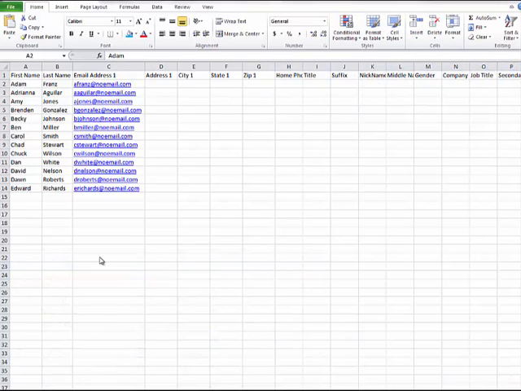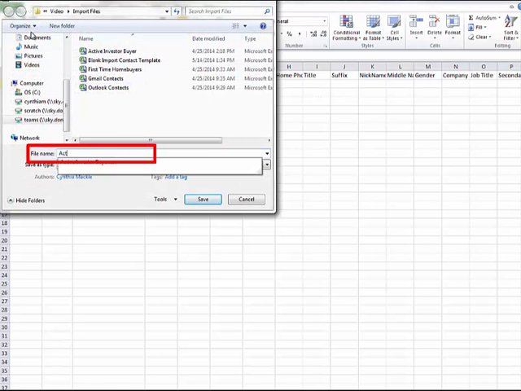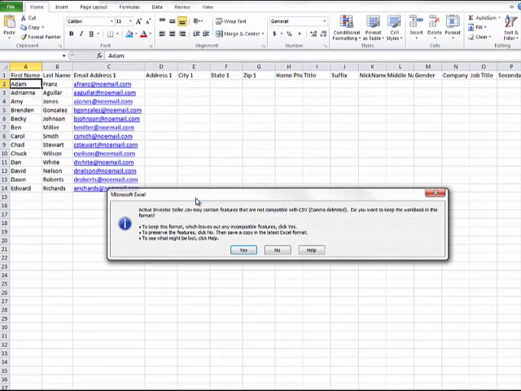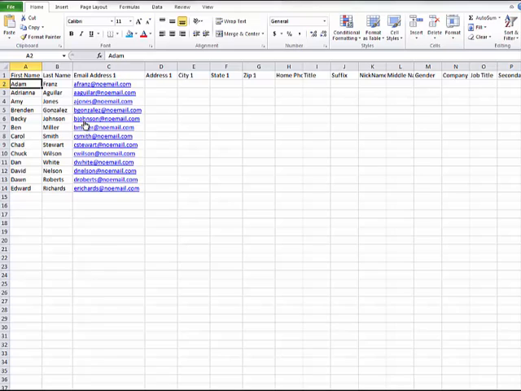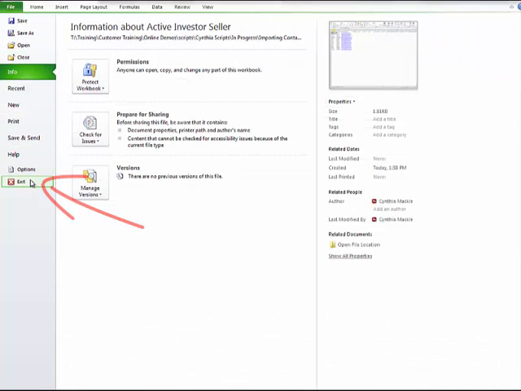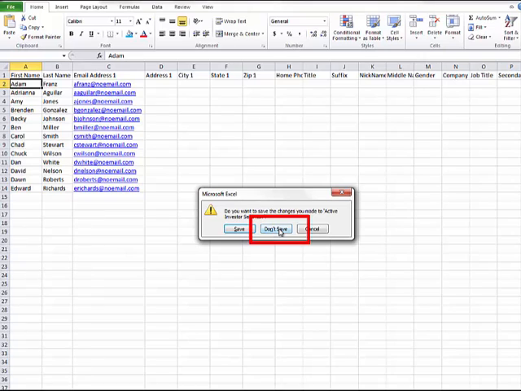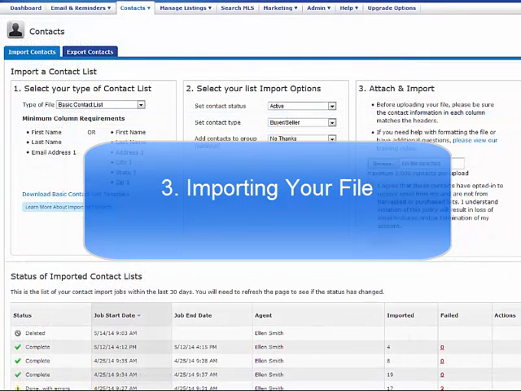When you have finished making changes and reviewed your import file to make sure that it meets the necessary requirements, you will need to save your file. Select Save As from the File menu and give your file a name. Then click Save. You will get a pop-up asking you to confirm you would like to save the file as a CSV file type. Click Yes. You can then close the file after saving. When you close the file, you will be prompted to save again. Click Don't Save. Since you just saved the file, it is not necessary to click Save again. When you click Don't Save, the file will close. You are now ready to import your file.